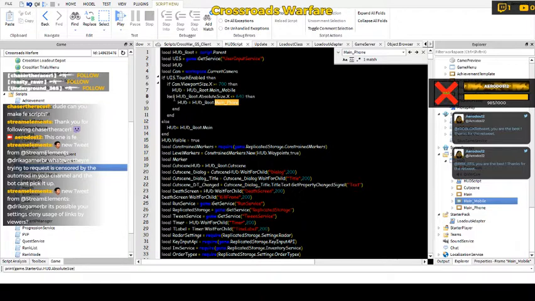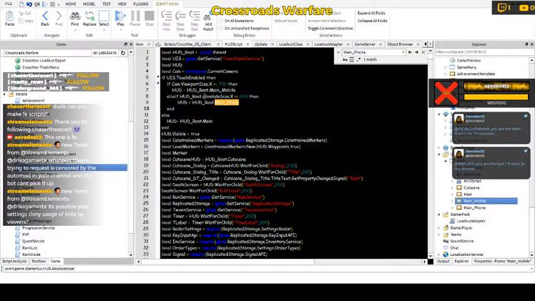Else if, and we'll do cam viewport size. Okay.